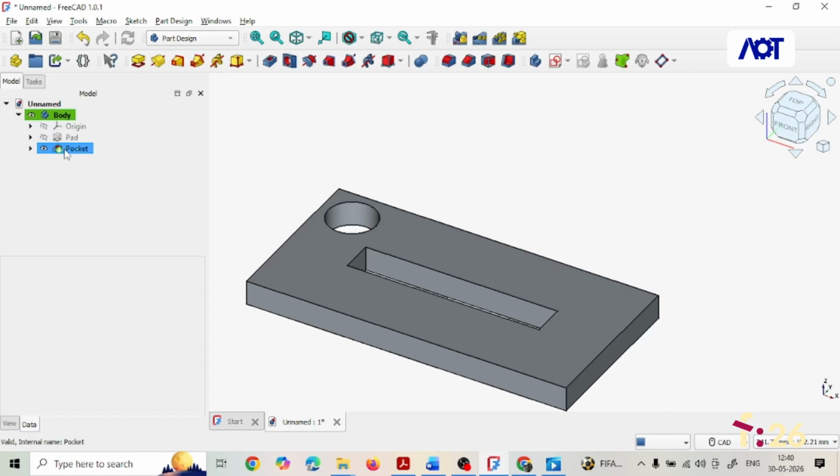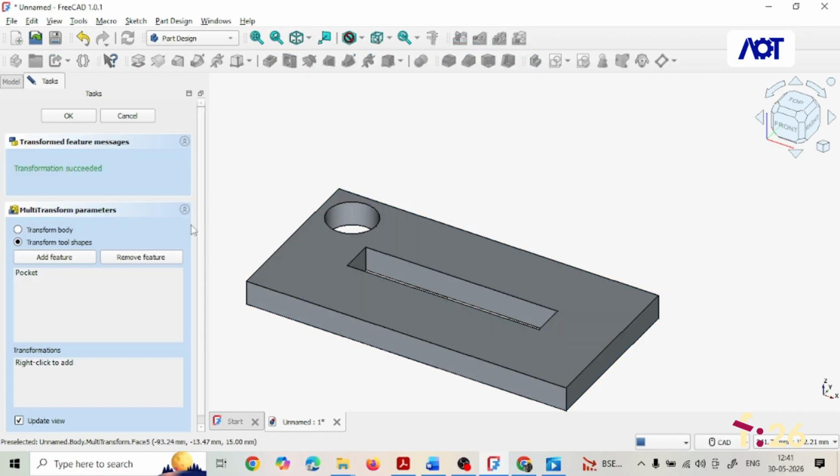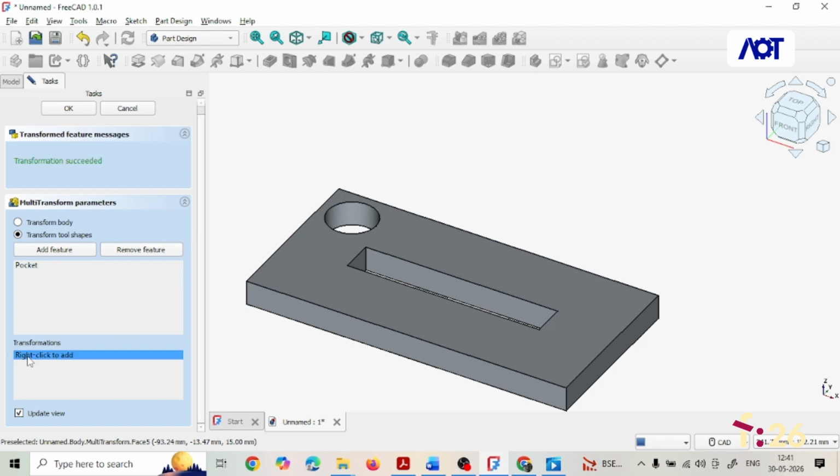Done. Selecting the pocket, and I'm going for create multi-transform. Selecting here for multi-transform, and the added feature is obviously the pocket that we have created. Then I'm going for adding the transformation.